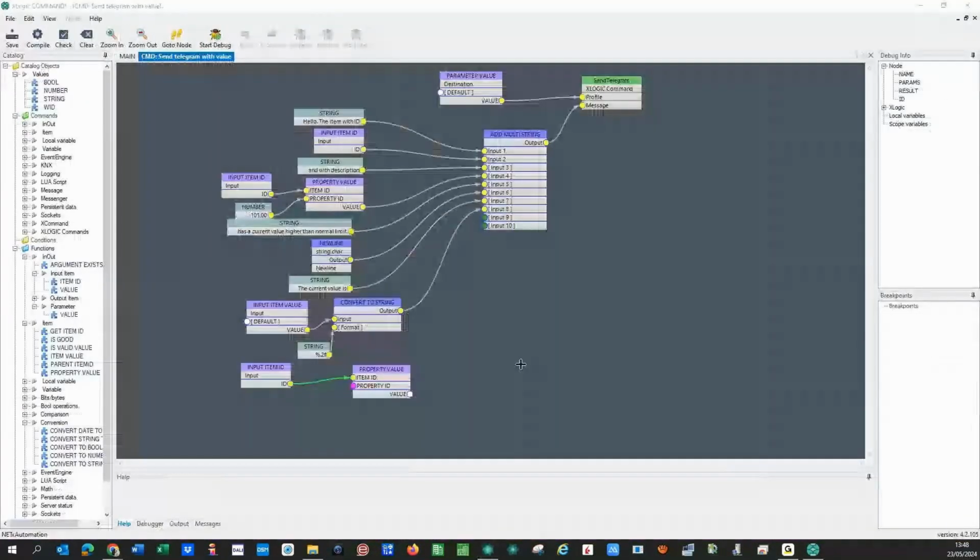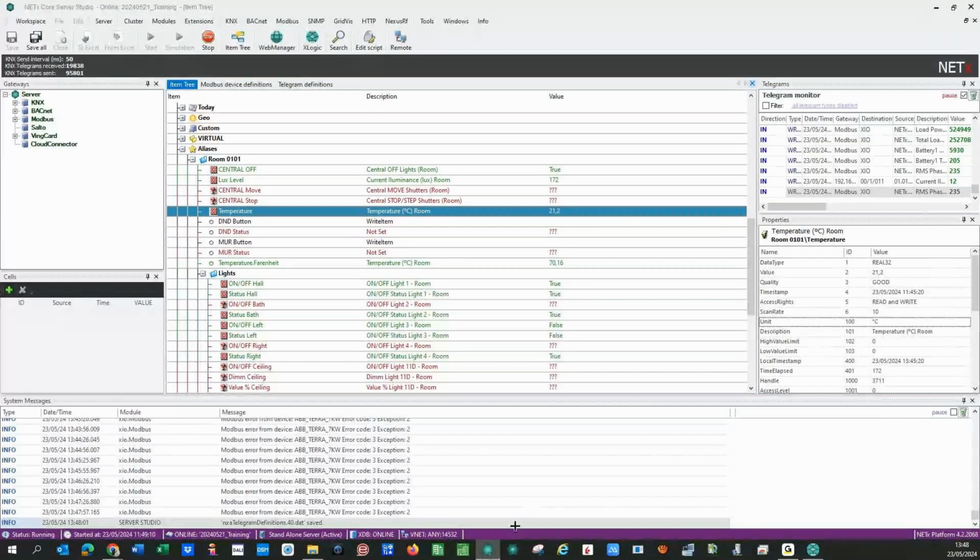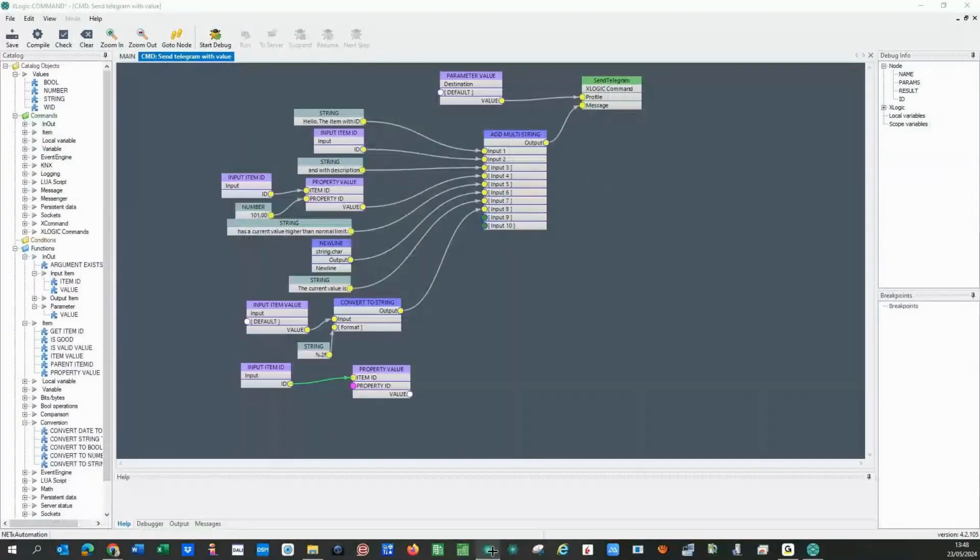So property ID, sorry, 100, no? Yes, 100 is what we need here. So just put a number here, 100. 100 is the property for the unit.